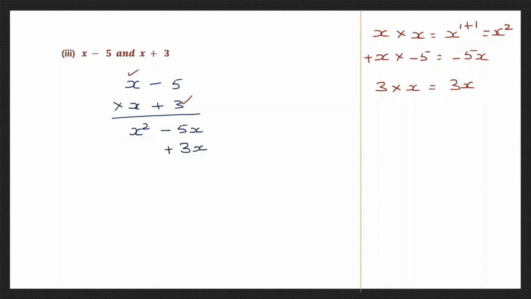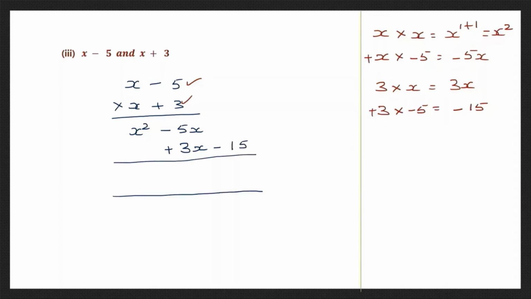Now let's multiply 3 into minus 5. So 3 into minus 5, this is plus into minus, which is minus. 3 5s are 15. So our answer here is minus 15, which we will write separately. Now let's work out x square, and here signs are different. Let's put the sign of the bigger number and subtract. 5 minus 3 is 2x minus 15.